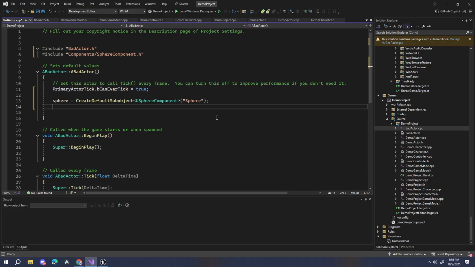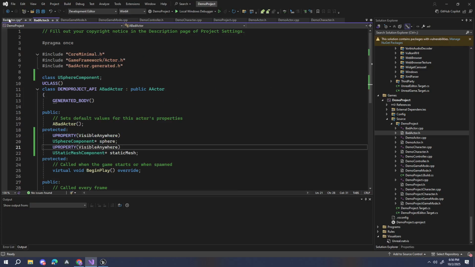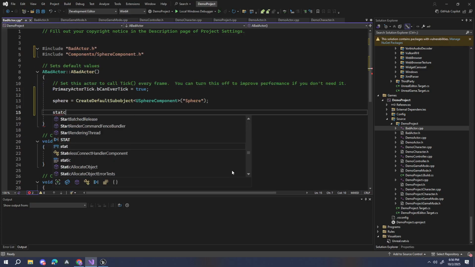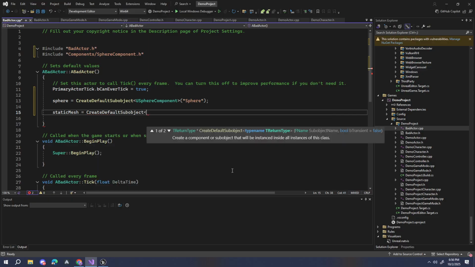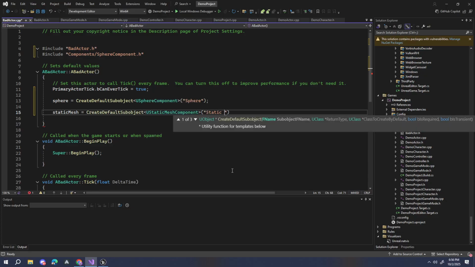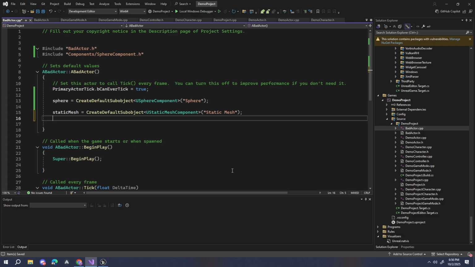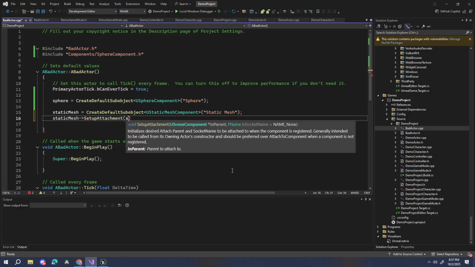And then StaticMesh is equal to CreateDefaultSubobject of UStaticMeshComponent, StaticMesh. And then we want to connect it to the sphere, so we set up attachment to the sphere.